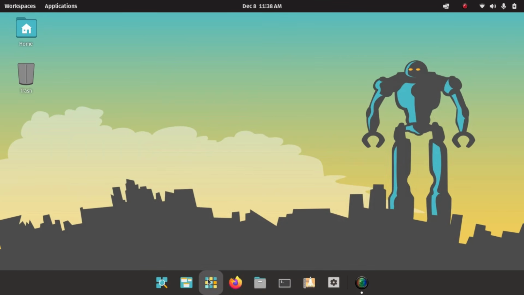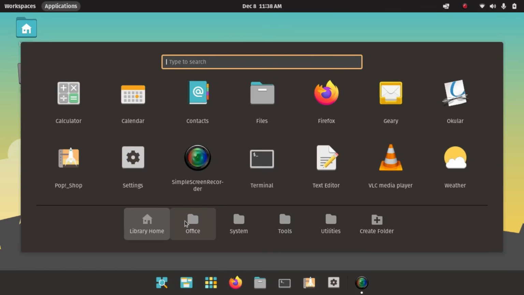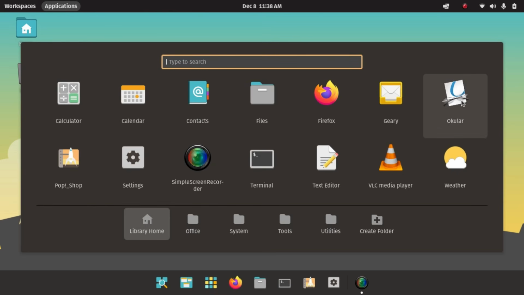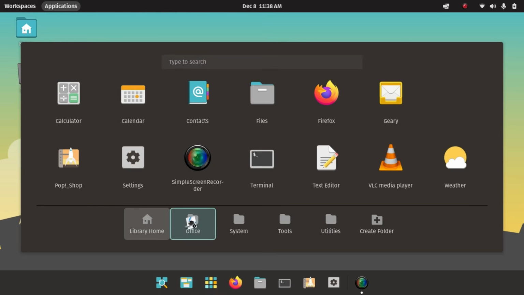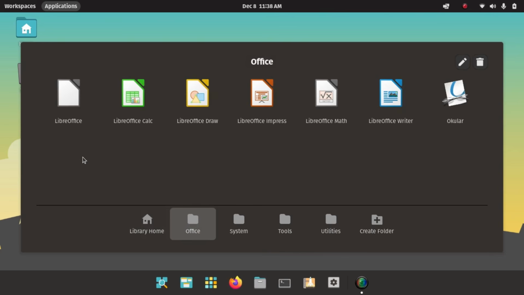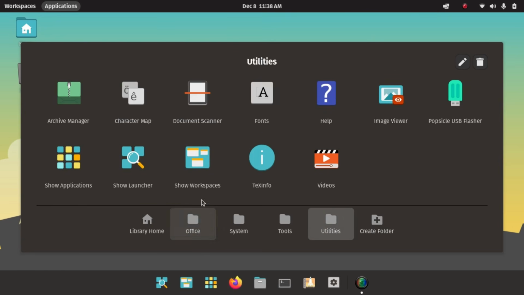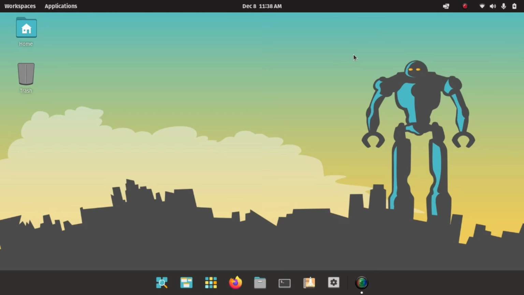And we're going to open the application menu. This should be in Office. However, I saw it here on the home view, so I'm going to drag and drop into Office. And now I have Okular on this device as well. And while I'm here, another item I would like to use in here is Document Viewer. Let's put that in Office as well. Okay, close back out, and that's going to be it for this one.